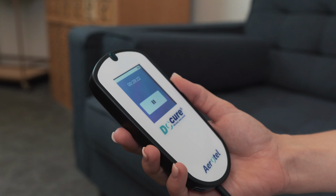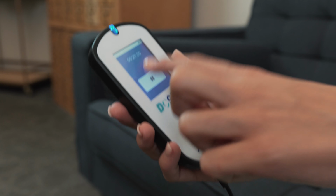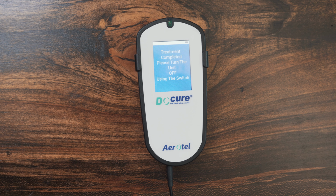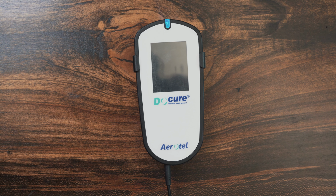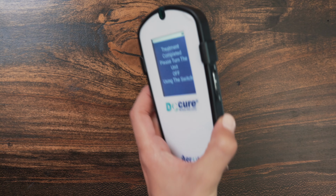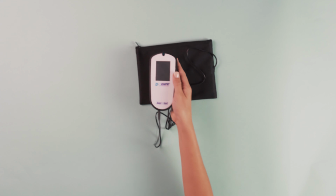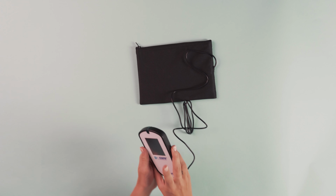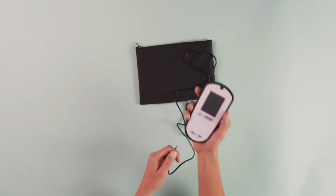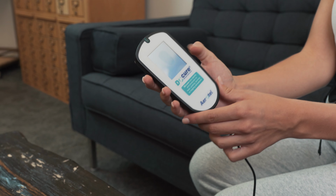You can tap the pause symbol to temporarily stop a treatment session, after which tap Start to restart where you left off. At the end of each therapy session, "Treatment completed, please turn the unit off using the switch" will appear and the flashing LED will change from blue to amber. After which, you slide the power switch from the on to off position. If you forget to slide the power switch from on to off at the end of a treatment session, you'll need to slide the switch from on to off and then to on again to start your next session.